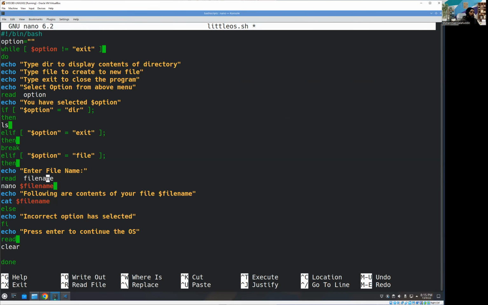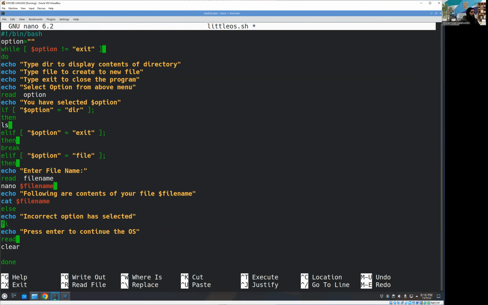So I'm reading the file name into a filename variable, and then I'm opening the editor during the execution of my program, letting the user add anything if he wants to, and then we can show the contents of the file back to the user. So that's a very small file option that gives the user the opportunity to create the file and add information in it.